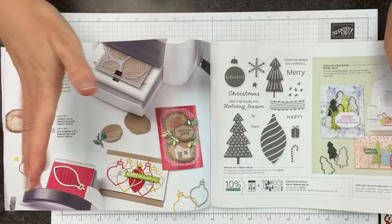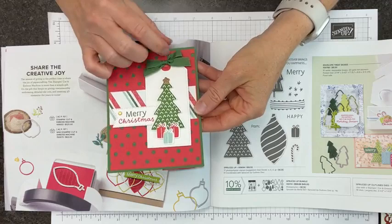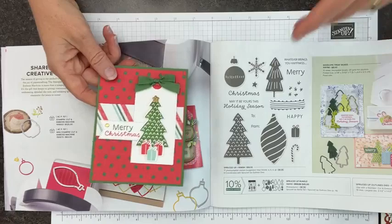All right, the next one is Spruced Up. This is a card by Amy Story, and I adore this. She did a little present. She did a little tag. This is a tag die set that I've featured before. And then this paper, the stripes here from the candy canes.